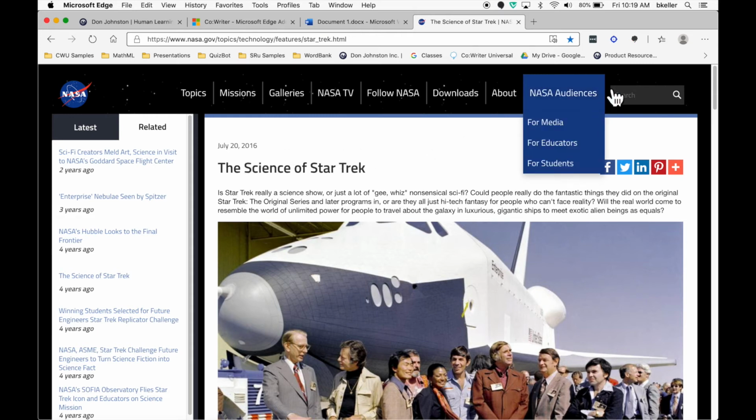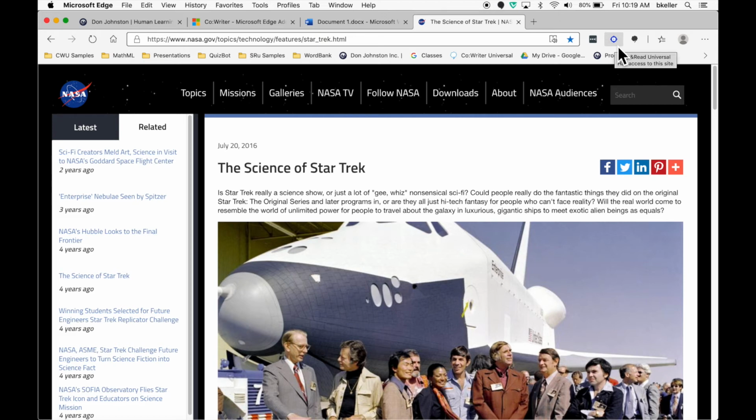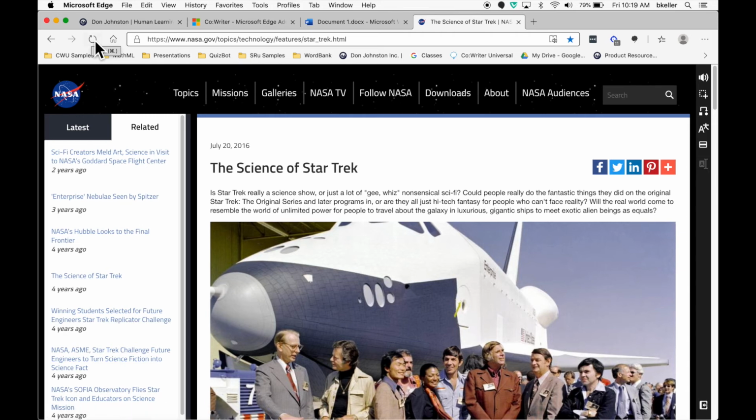And then in the upper right-hand corner, I'm going to see the Snap&Read extension has changed color to indicate that it's now active. And it's going to take a second or two to actually download the extension from our website. Sometimes I just go ahead and refresh the page. But eventually the Snap&Read toolbar is going to show up on the right-hand side of the screen. And all of the tools that I'm used to using within Snap&Read are now available for me within the Microsoft Edge browser.